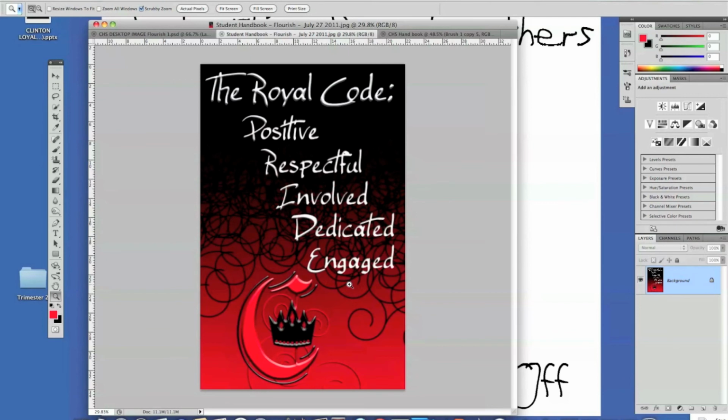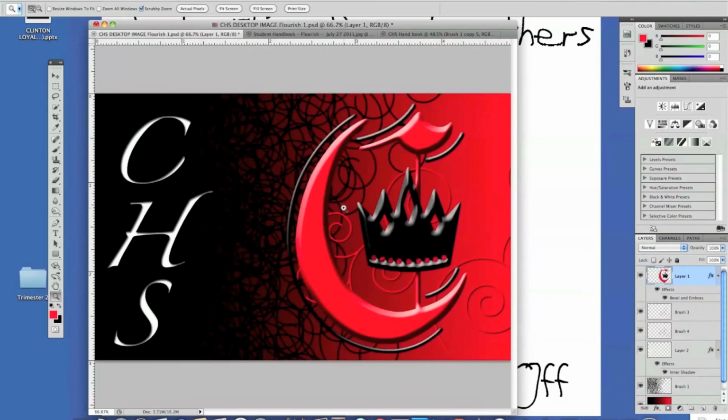Nothing looks too busy. You can actually see the word pride, and then I left the rest of it flat so it actually pops out. And just an overall good use of the elements and principles, and that is why this design works so well. Just like if we go to this image, it's the exact same image, and this is actually where I got the idea for the CHS handbook cover. I was making a CHS poster, and one thing to know is that as soon as you get one design done, you make as many as possible and just keep saving them under different file names, and you'll be amazed at how many you can produce.